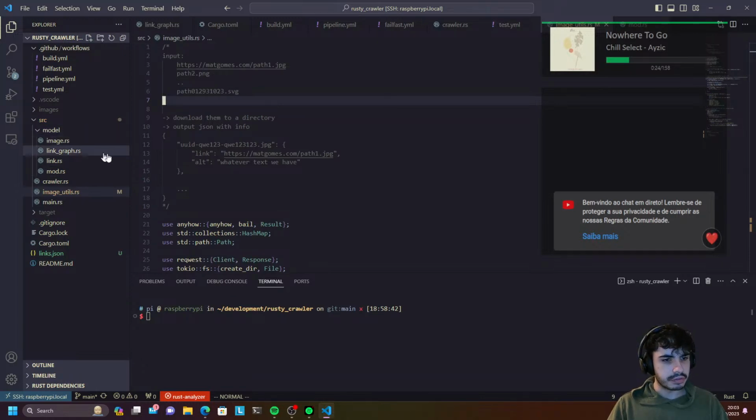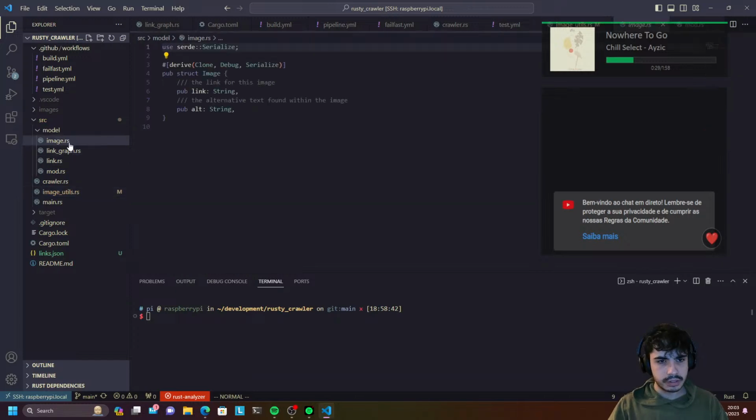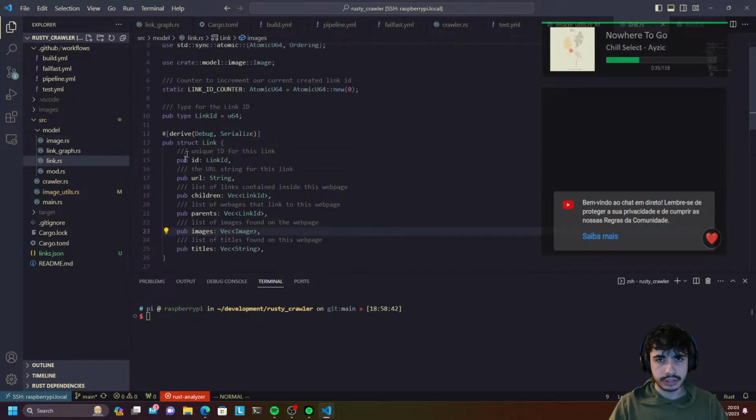And if we remember very well, what we actually did last week was I believe we changed this link structure here. So essentially, every link is represented by a link ID. I guess it has a URL as well, and it has children and parents.